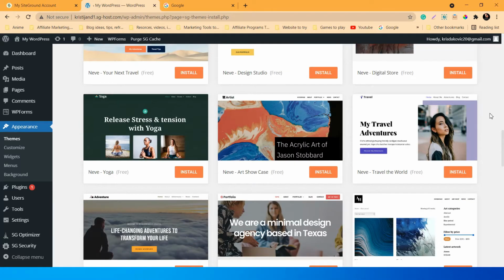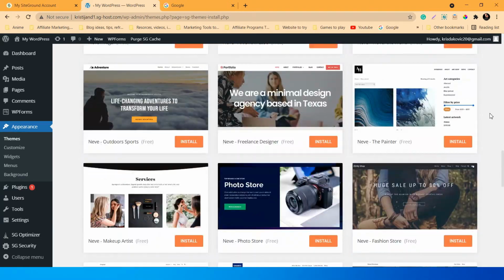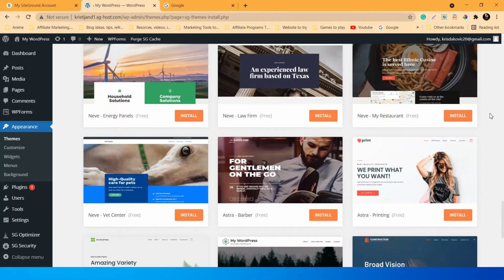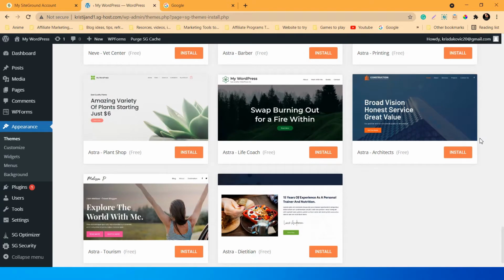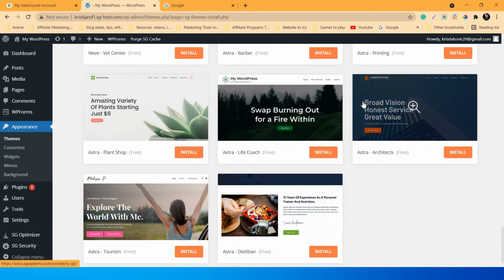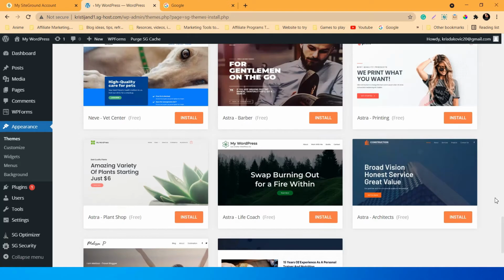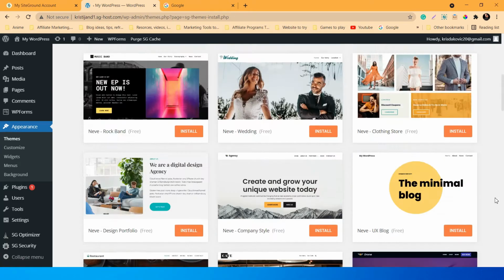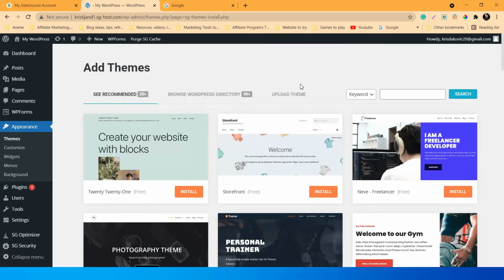So let me just select one of these themes. Astra is also one of the most popular ones, because you have a lot of options, a lot of new features that are basically for only that theme. I'm having this default theme right now, and I really cannot do much with it because it's very limited.